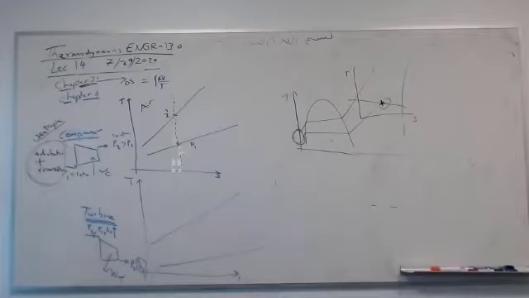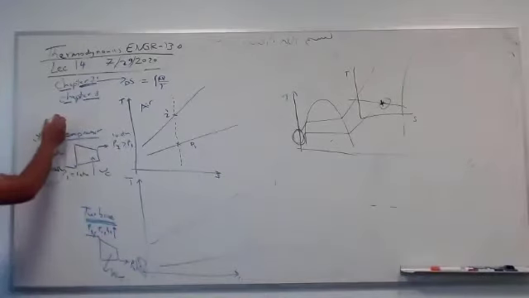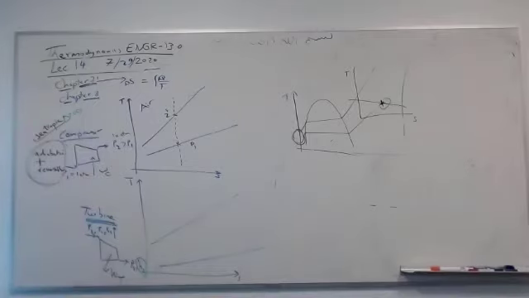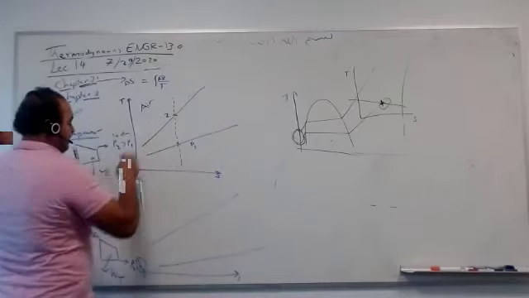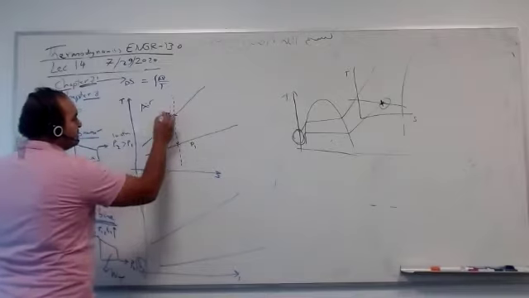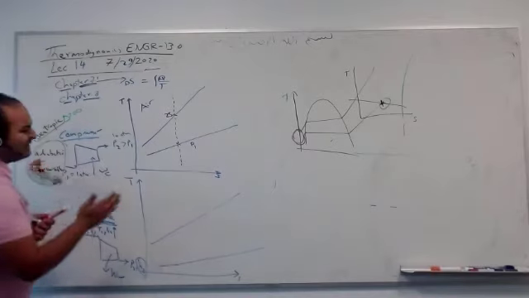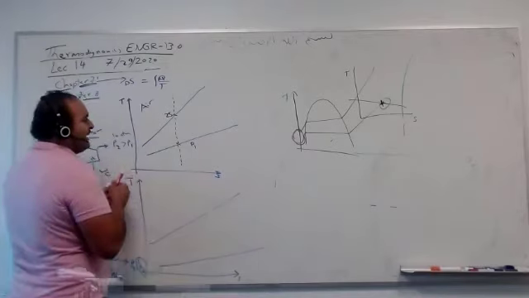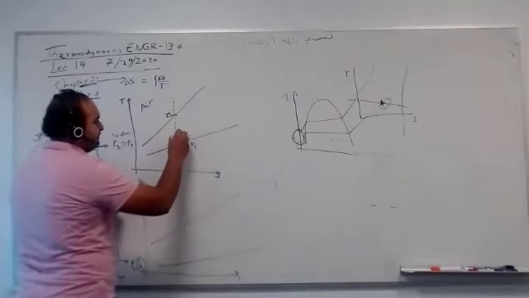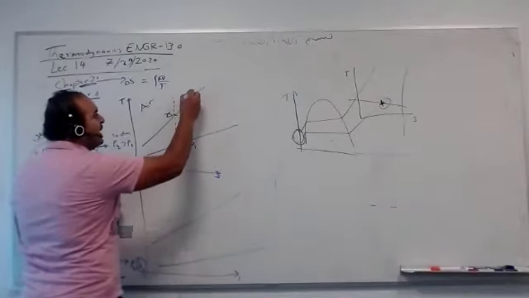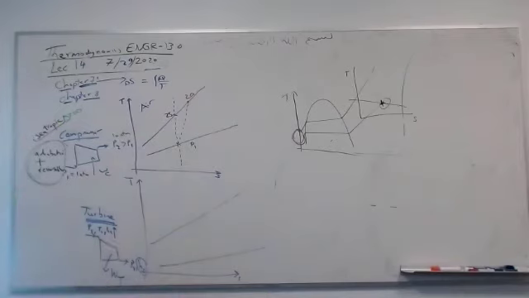Yeah. So we wish delta S to be 0. That's a wish. So we come up with a point that's called 2S, sometimes written with a subscript like this. This is what we wish. But the reality is, I have some losses. I have some heat, some irreversibility. So we get some delta S, and the line will be a little bit slanted. Here, we call it 2A, 2 actual.